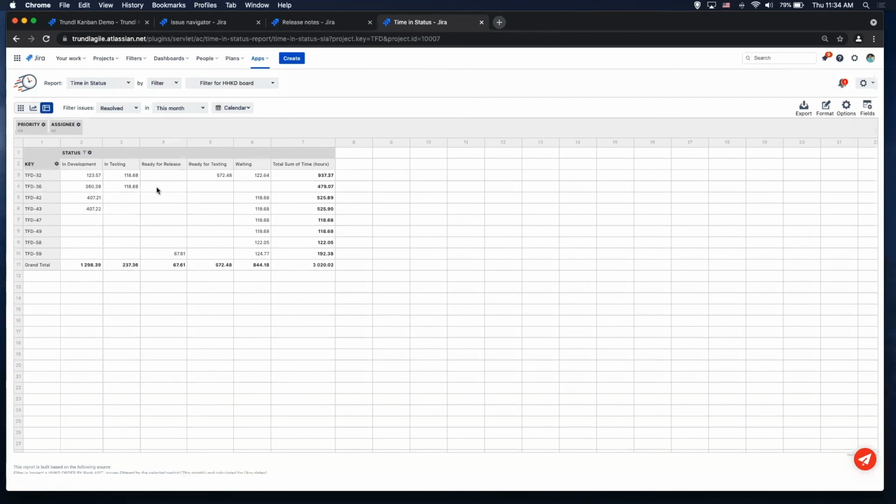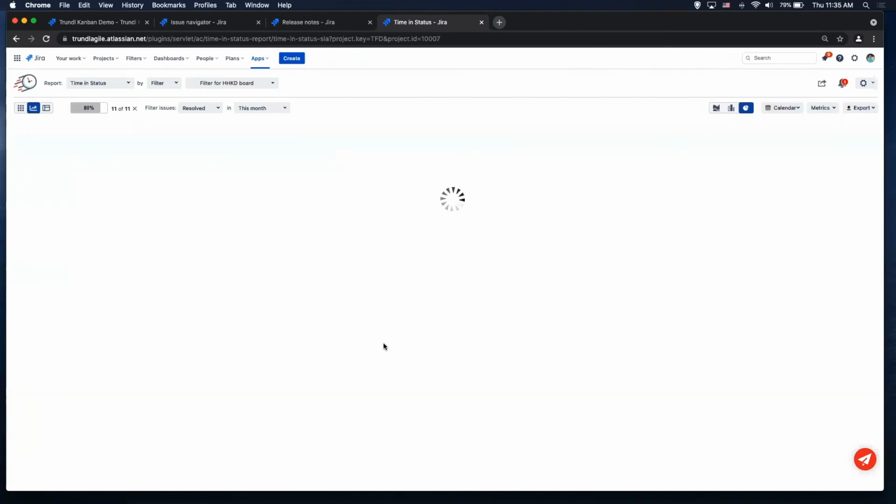Because with this pivot chart, I can actually see over this period of time for each individual issue, the time it's been in each status and overall total time and status. So over this time period, I had 844, I think, hours that were basically my issues were in waiting status. So it gives you that data very easily. So between the dashboard, which gives you all the unplanned work, this gives you your wait time right here as well. And you can see it in a chart if you prefer to see it that way.